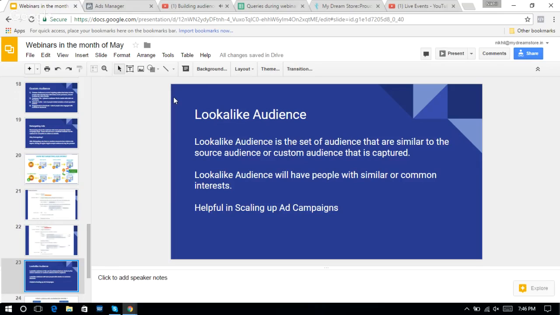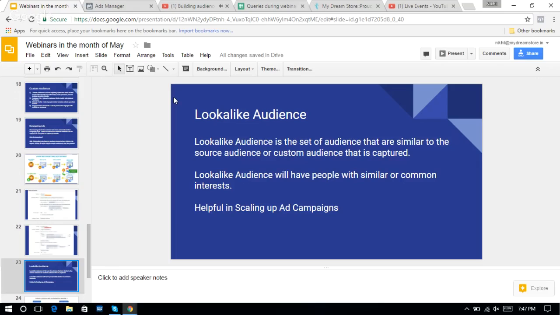I want to reach more people. So what do I do? I'll go for a lookalike audience. I'll use my page likes as my source and create an audience. It will help you populate the audience from 1 to million people. For example, I have 10,000 page likes, so I can go up to 2 million, 20 lakh people. Facebook gives this feature to find an audience with similar common interests, which is very helpful in scaling your ad campaign.